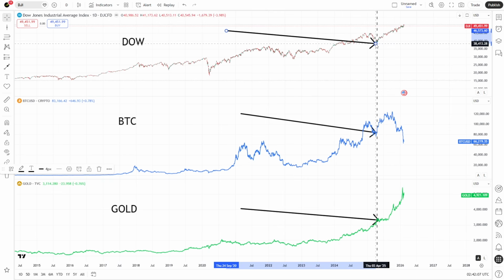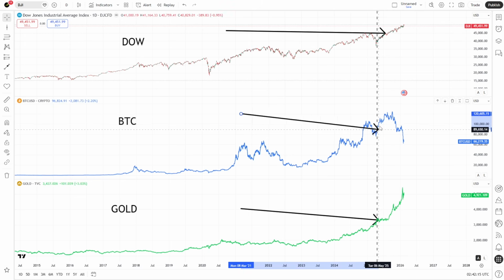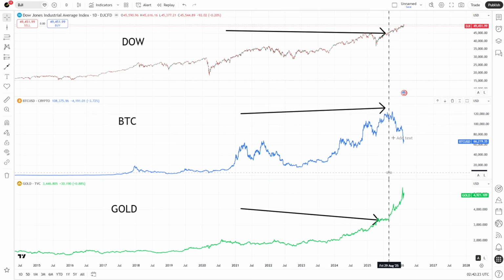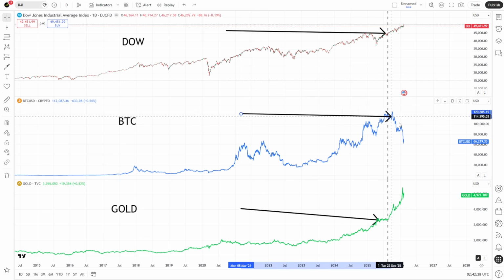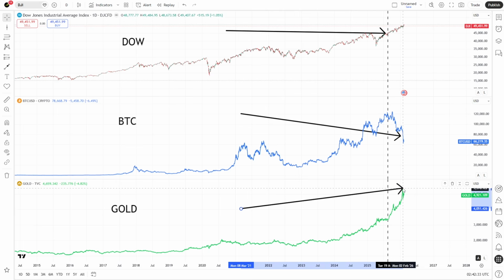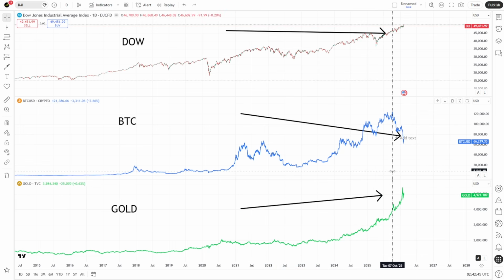So once the Dow Jones gets above this high, roughly right around here, what does Bitcoin do? Well, Bitcoin, instead of moving up like it did over here, it actually starts to peak. We can see that it's roughly right around here. Well, that's when Bitcoin begins to tumble. And what does gold do? Gold just rockets up. But there's some nuances that I think are worth looking at here. So there is this point between gold and Bitcoin where Bitcoin peaks right here.